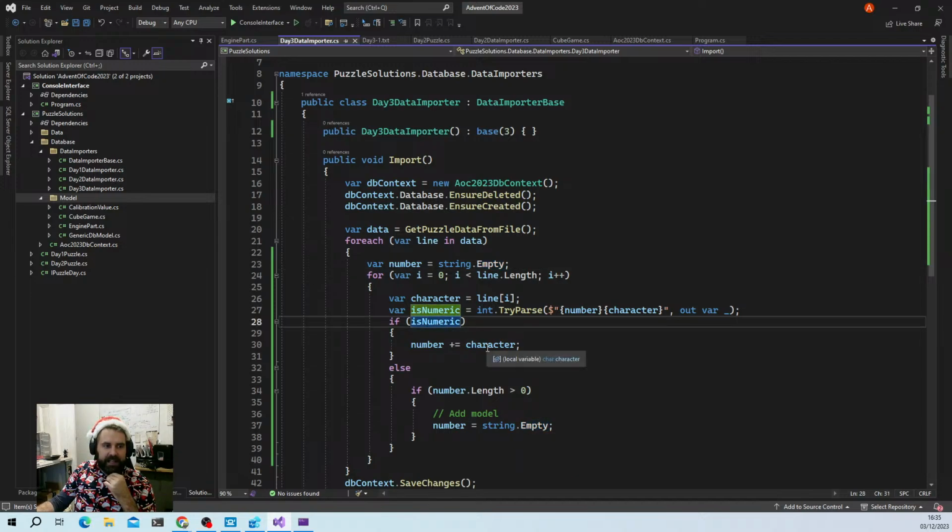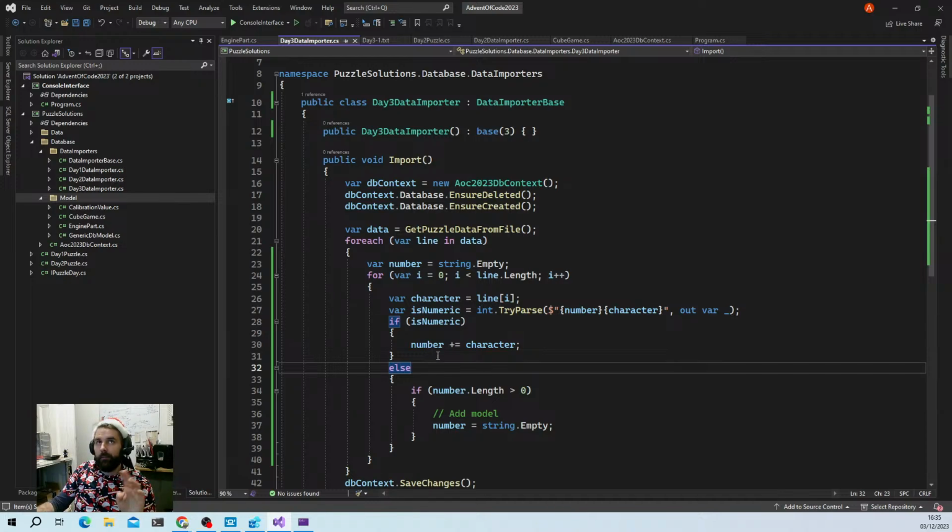If it's numeric, let's add that character, because we're building up the number, right? If it's not numeric, then there's two things that could have happened. One, we've not built a number, we've just found a full stop or something, and it's not a number.